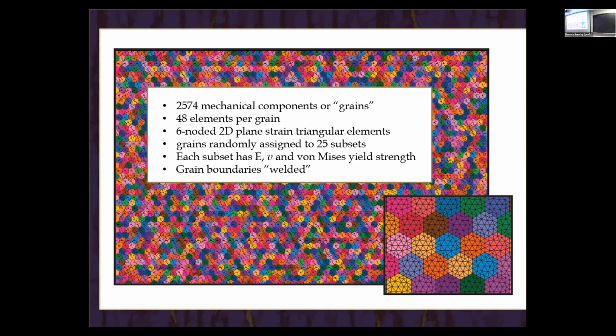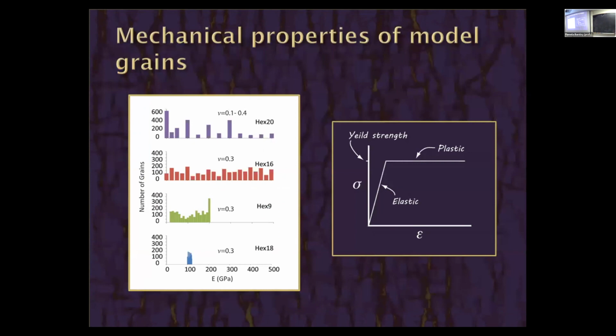So I thought, okay, let's see this very simple play toy. What happens when we load it? Oh, and I forgot, in terms of my plastic properties, I have a description of the rheology that has an elastic portion and a purely plastic portion. And then across the subsets of grains, I distributed the Young's moduli in different ways.